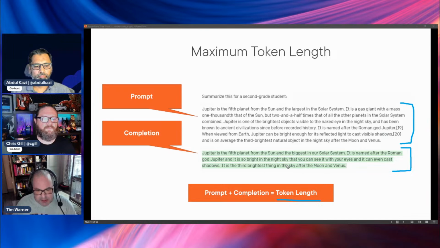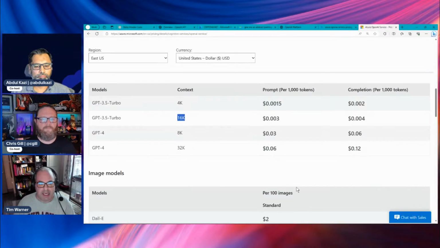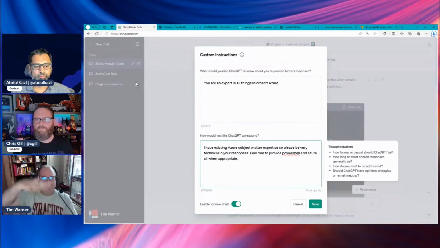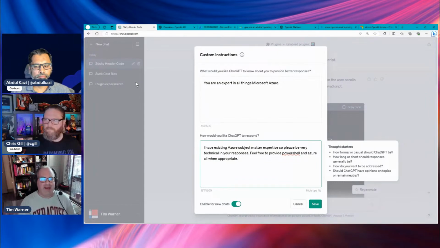You might have noticed if you've used the ChatGPT UI that it remembers what it told you in the past. In other words, it maintains context. That's super useful, but that's also subject to the token length. I can't remember offhand if the ChatGPT UI has an 8K or 4K. It might be 8K, 8,000 tokens, which I don't remember how many single spaced lines of text that turns into. You can find that with a trivial search on Google or Bing.